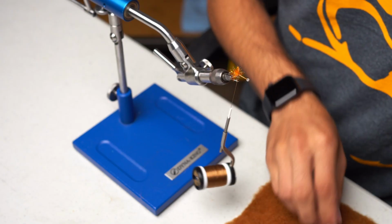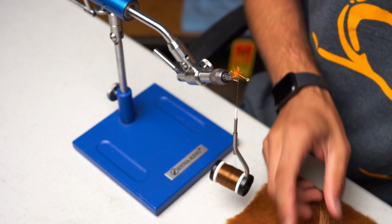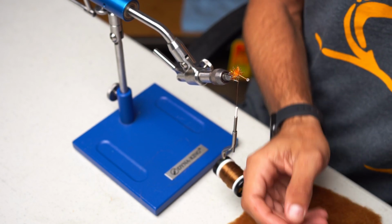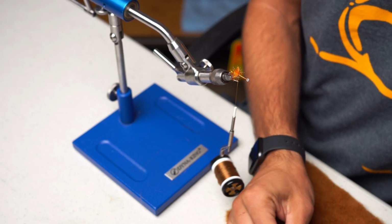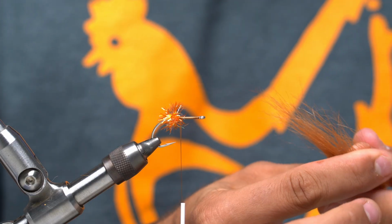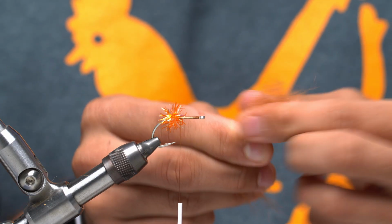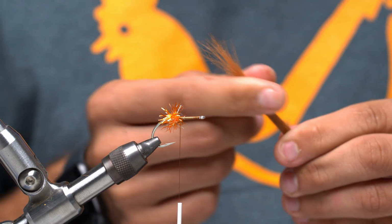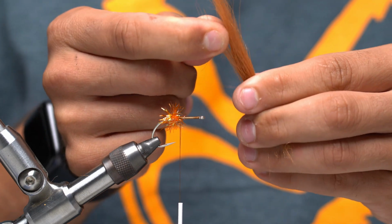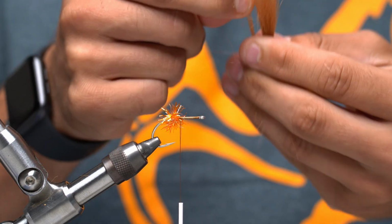Next step, we're going to take some craft fur in orangutan rust. I'm going to cut that off the hide. Once we've got that off, I'm going to turn it around and pull out the under fur. Then I'm going to come in here and make a really nice taper exactly how I want it.